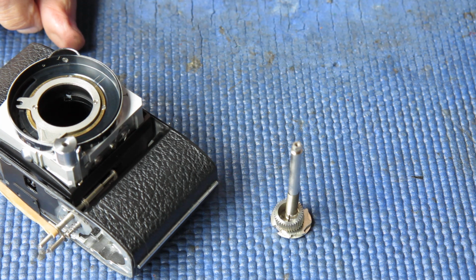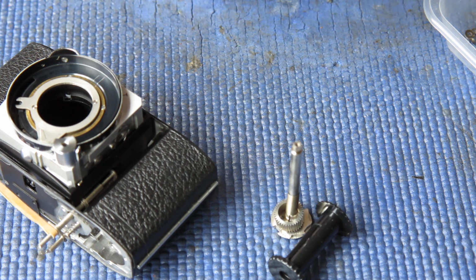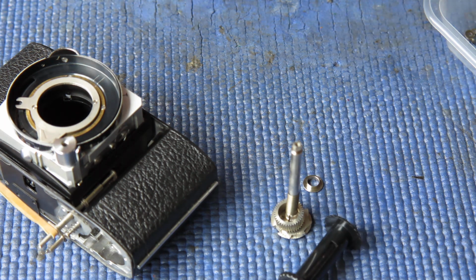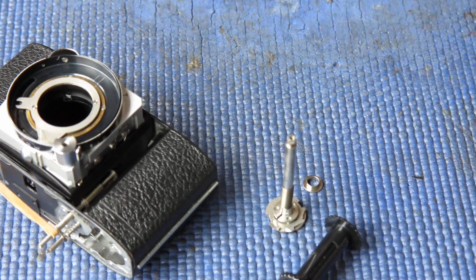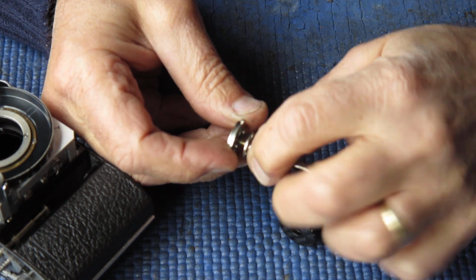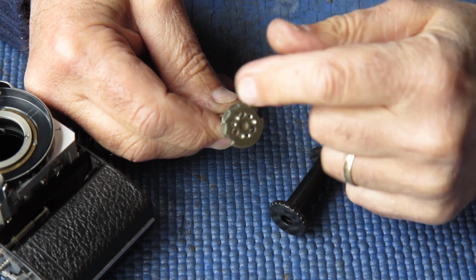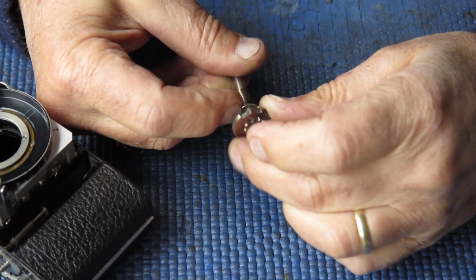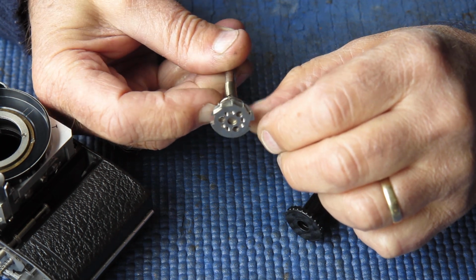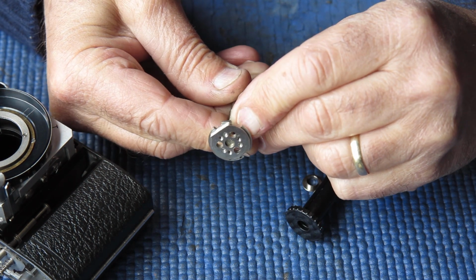Film advance shaft. We want that. Our plastic take-up spool. And the metal bush that fits into the bottom of the film advance shaft. I'm looking at the shaft. The main thing I'm interested in here is making sure that the cam plate on the end of the shaft is tight. It's riveted on there. I need to make sure that it's riveted on tight. I'm also looking at it to see if it's bent at all.